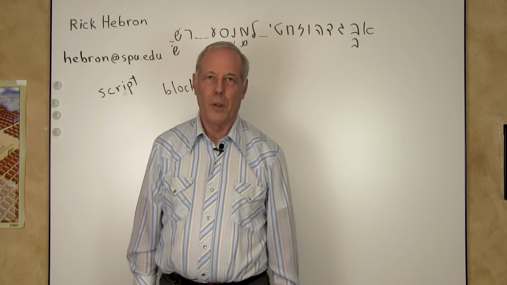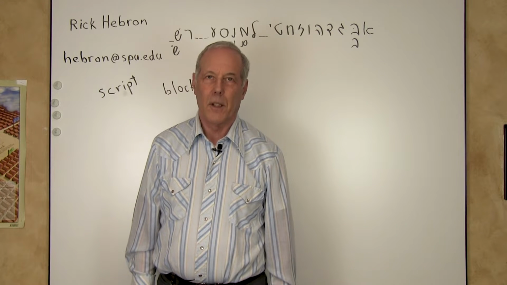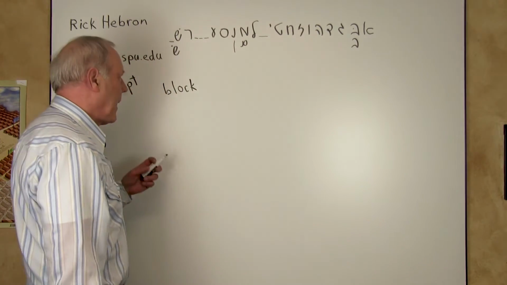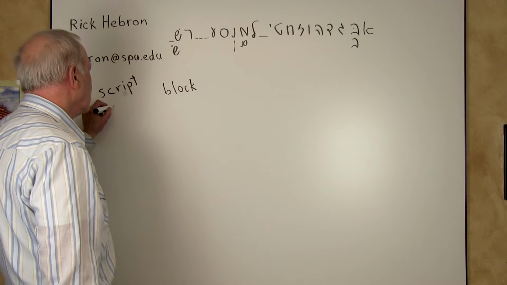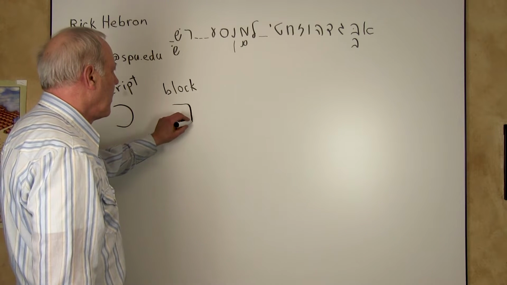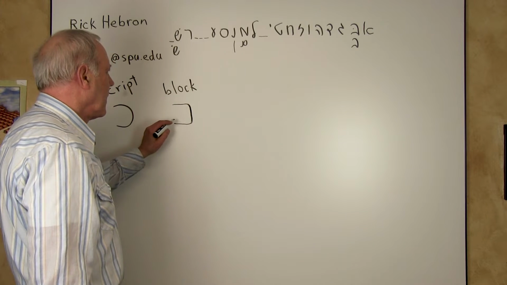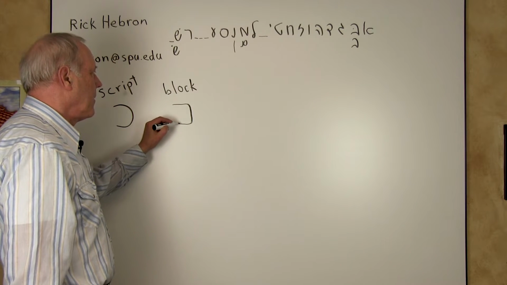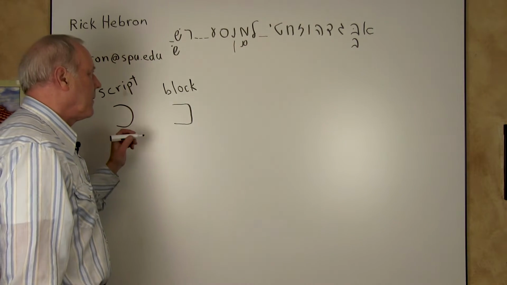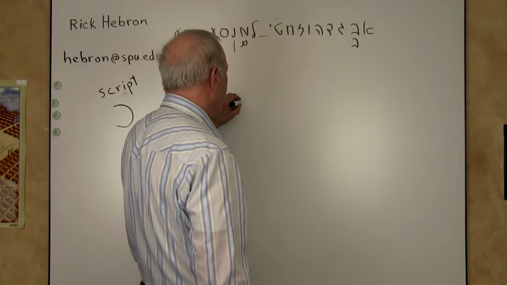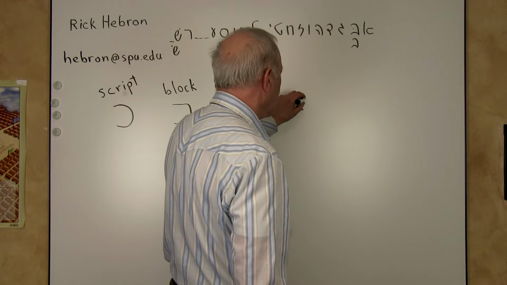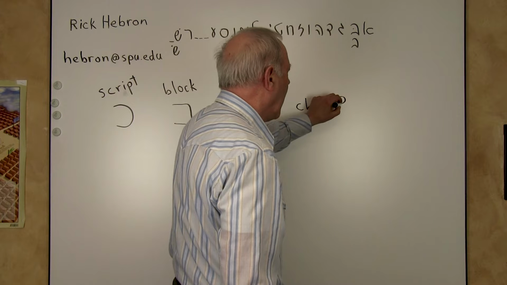We're going to learn another form of the kaf. When it doesn't have the dot, it's a chaf. Still looks like a backwards C. In the block, sometimes both of these, the kaf and the chaf, might be a little bit more squared off than the script chaf. Chaf has a sound of ch as in Bach.